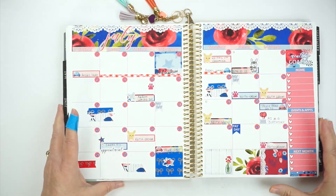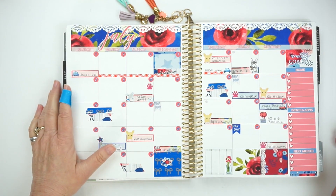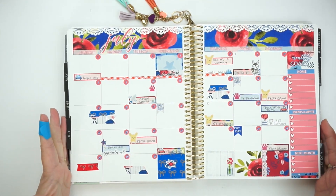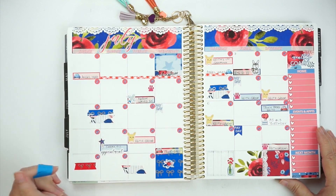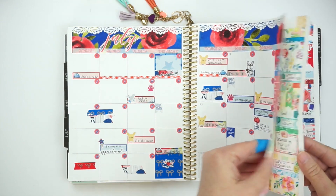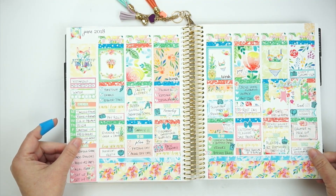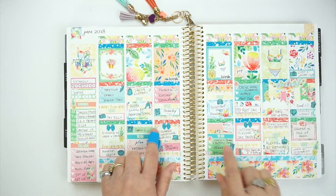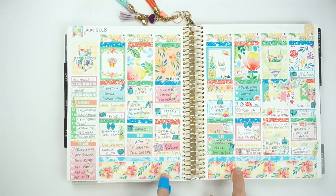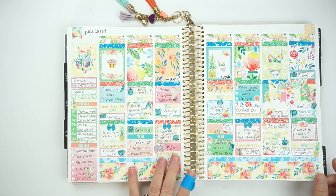July's monthly kit was from Nikki Plus 3. I thought I would love the lace effect, but it just seems empty to me — it needed something more, some more boxes or deco. The first week of July I tried something new and put all my full boxes on the top. This kit is from Nikki Plus 3, and I did like the way it came out. I also did a washi banner.